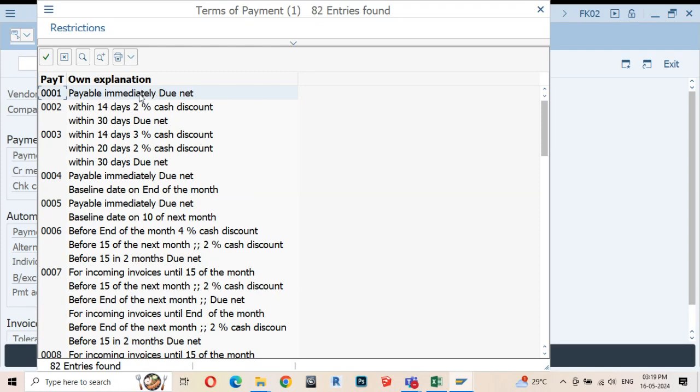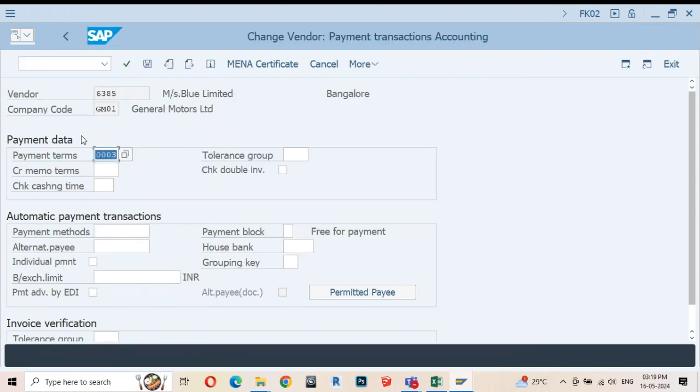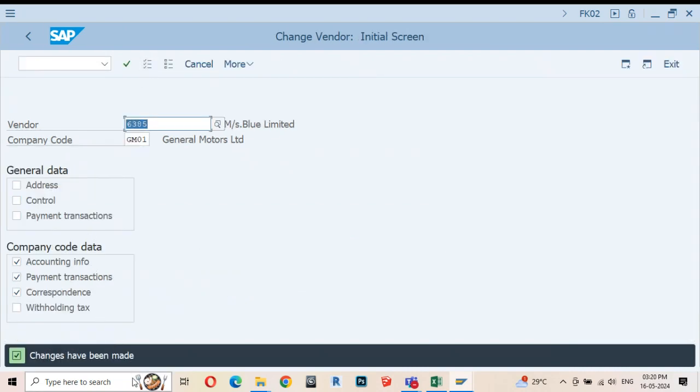That is why all the invoices, once you save the invoice, become due immediately. I'll assign this to 0003. Now see the behavior. I have made changes in the master data. Changes have been made.